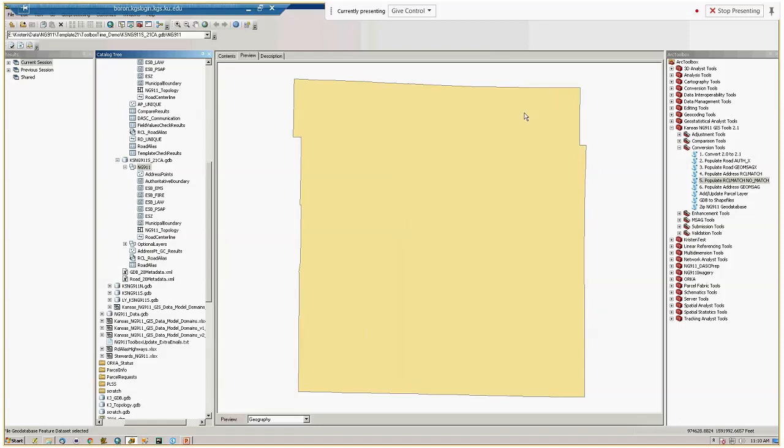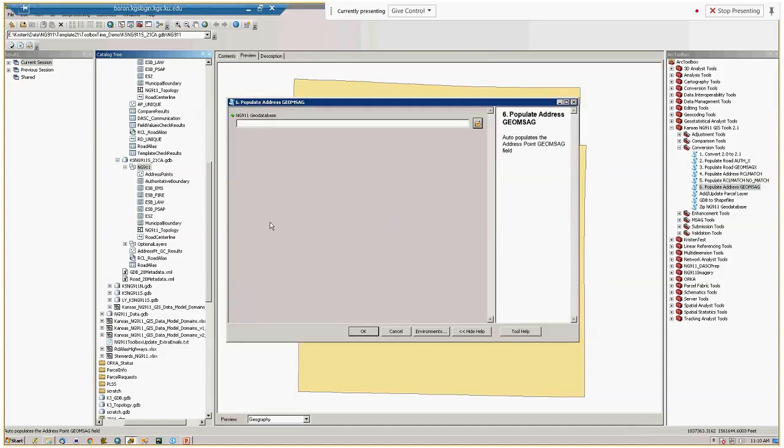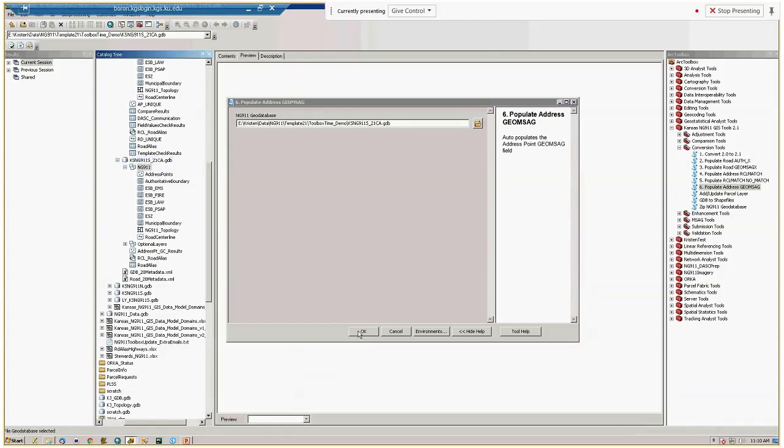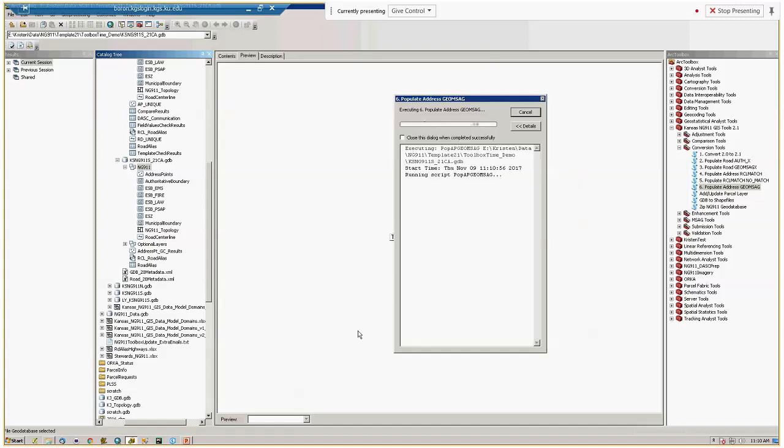Okay, and finally, the last tool that we have in the conversion process is the populate address GeoMSEG. Basically, if the RCL match is a true NG-SEG ID, the GeoMSEG is going to be no. But if RCL match ends up being no match, then the GeoMSEG is calculated as yes, because that address point doesn't fit inside a road centerline, and so it should have its own GeoMSEG for call purposes. So this tool runs pretty quickly. It's just doing an autofill on there.